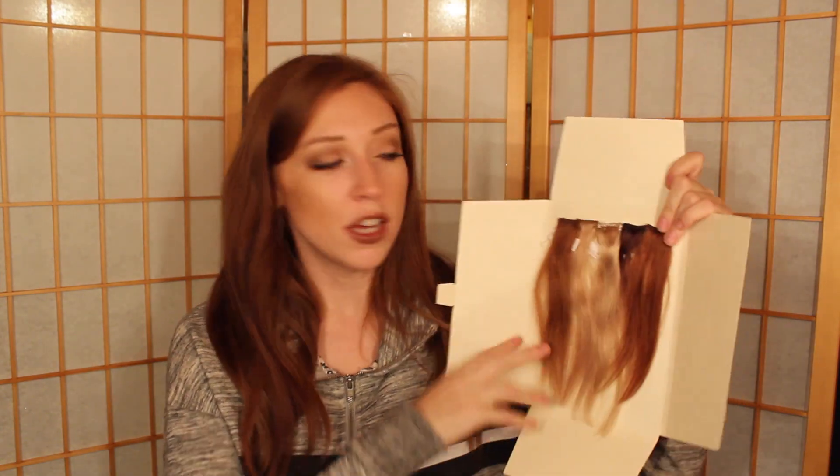The Barefoot Blonde website is awesome because they actually send you five free sample pieces — you just pay for shipping. They send you a little thing in the mail that says 'we've got you covered,' and inside are your five little samples with little clips on them. You put them each into your hair and see which one works best. I picked five different ones. The reason I chose a couple that were blonde is because with my other extensions, they started as strawberry blonde but turned more and more blonde over time because they were probably blonde hair that had been dyed red. By the time I got my extensions taken out, they were mostly blonde through the ends, which gave me more of an ombre balayage look. So I decided to try a couple blonde ones too, because if the reds didn't match, that would also be a good option.